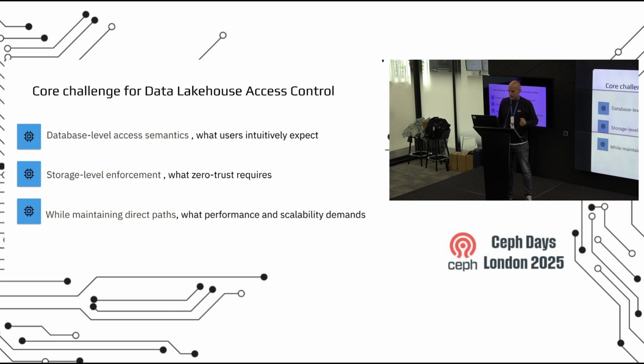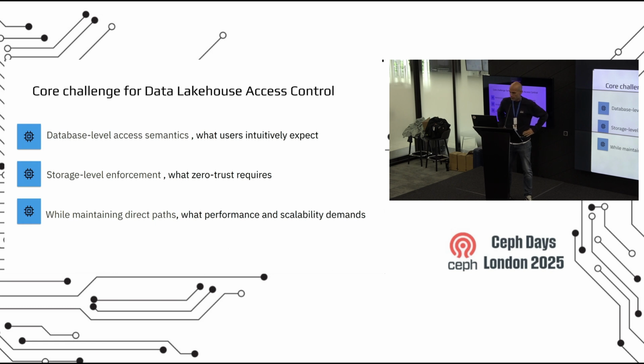Then when we talk to the security team, they want zero trust. They don't want any data leaks. You know that object storage and bucket leaks have been in the press recently. We really want to make sure that our security is high. And for that, we need to provide the security at the storage level, because that's the single platform that is the foundation of our data. So we don't want to have policies in 10 different engines with their own authentication method. We want to provide all of the authentication in a single place, and it needs to be at the storage layer.